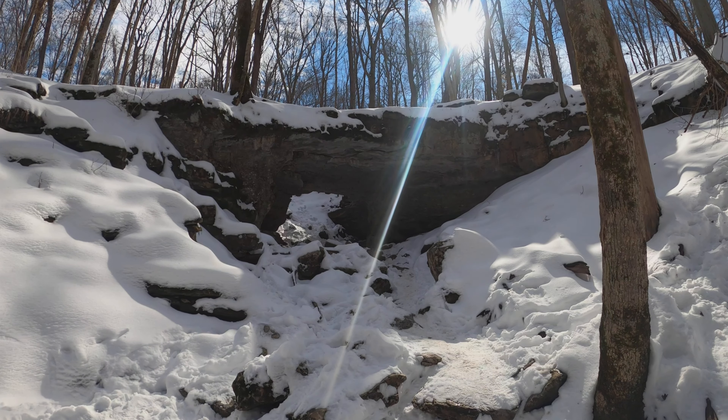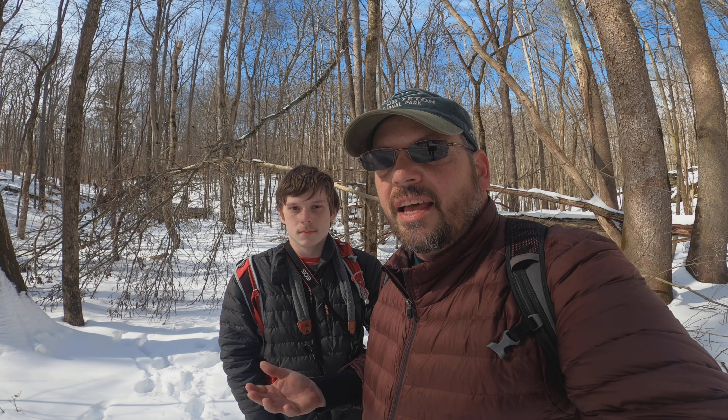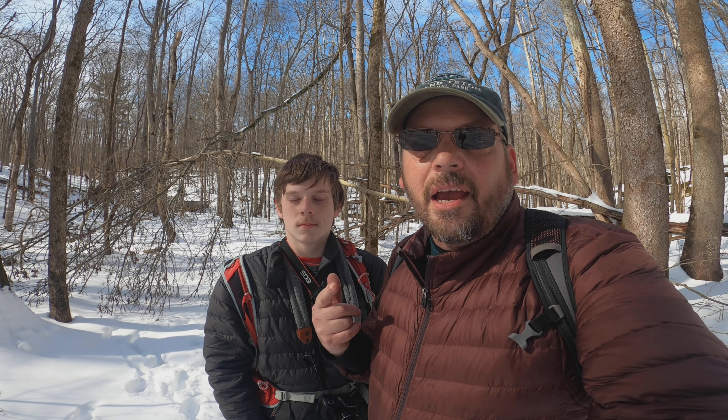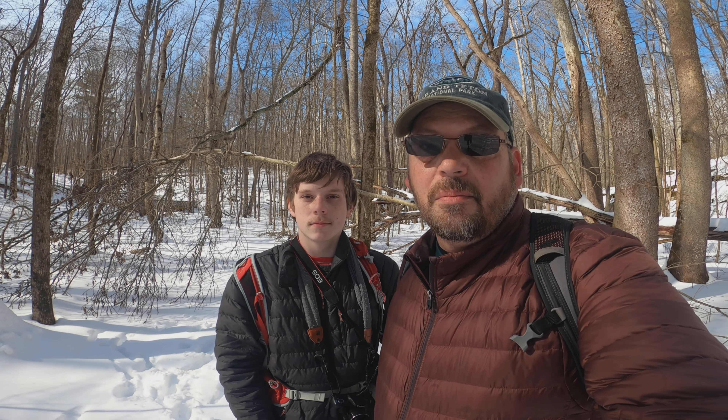That was a cool little adventure. We weren't sure if we were going to be able to go through the cave or not, but we did it. Things learned from going through Wolf Cave: we actually just came down here to see the frozen waterfalls and stuff like that. Number one — don't take your backpack through; we had to push ours through. Number two — make sure you have a good flashlight. We didn't plan for it at all, but I love the experience. It just means we're gonna have to come back here, better prepared to have a little more fun with it.